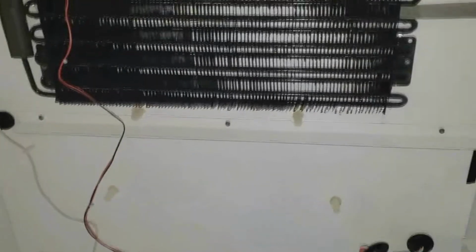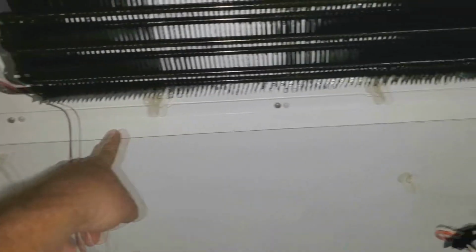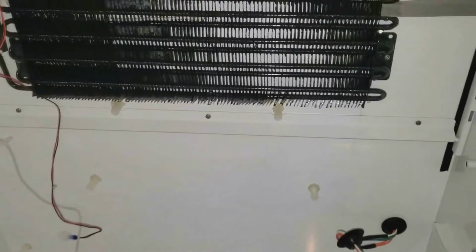Now, the next step, you haven't done it yet. It all depends on how you choose to go through your instructions. This is the diverter right here, and this gets discarded. We take this out completely and discard it. They want you to put silicone in the holes and put the screws back in. You know, I put a little silicone on the screws and then cover them up with silicone that's provided in the kit.